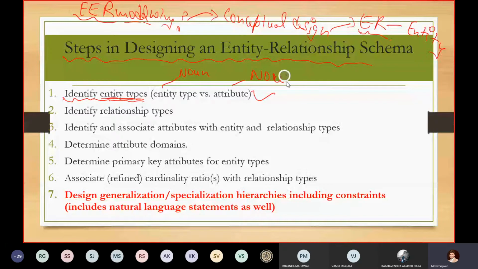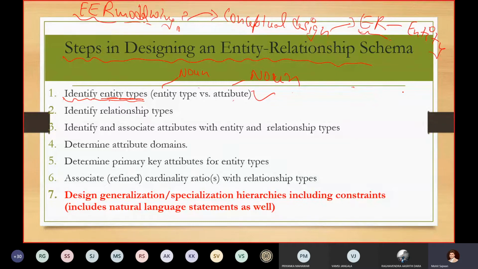So how do you decide what becomes an attribute and what becomes an entity? This is very important, because you cannot make name an entity type, but it depends upon the scenario. In some scenarios you will make course name an attribute, but in some scenarios you will make the entire course an entity type.